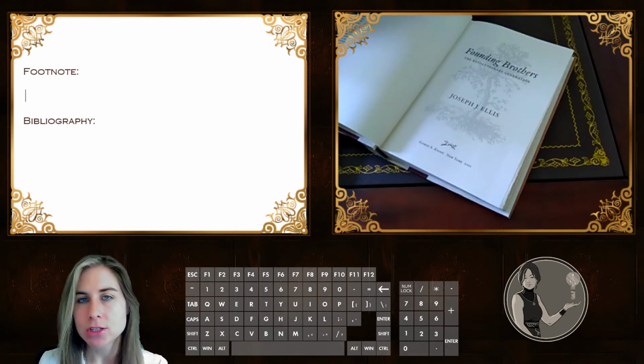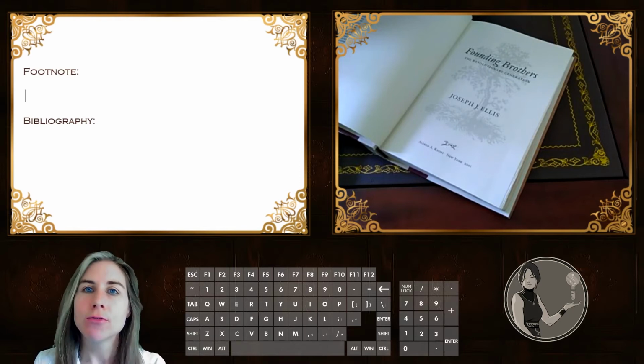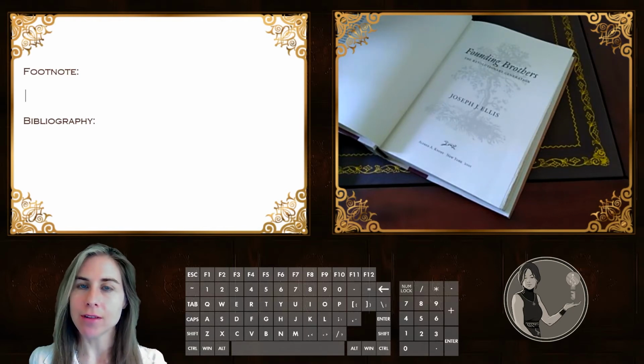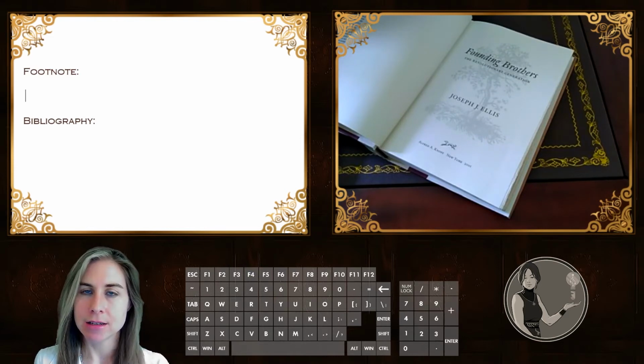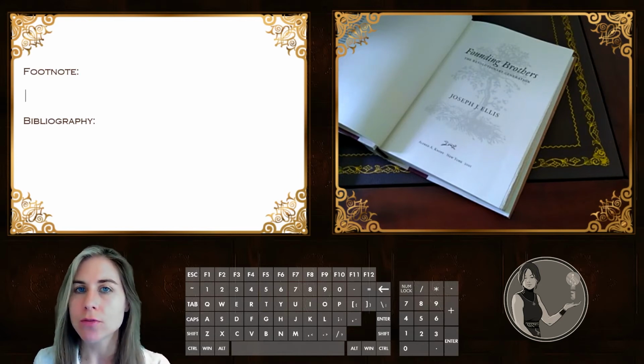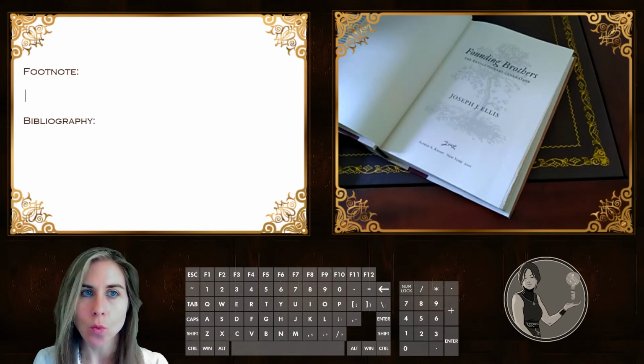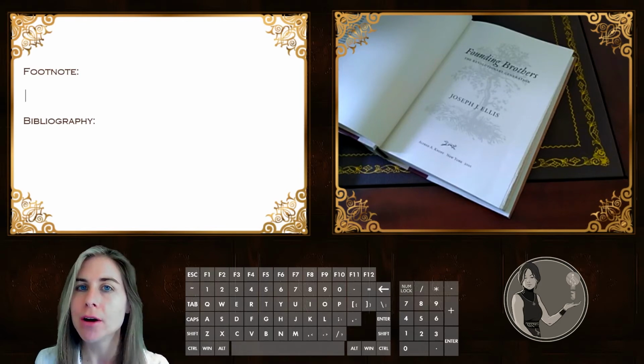So, how do we get started on our footnote? Well, the first bit of advice I can give you to make your life a lot simpler is that you should think of a footnote as a sentence, a single thought, a little bit of extra dialogue you have with your reader about the information you're providing. And because it's a sentence, you will use lots of commas rather than full stops or periods. It's just a general rule, but it really helps me understand what information I need to include and what punctuation marks I need to use.